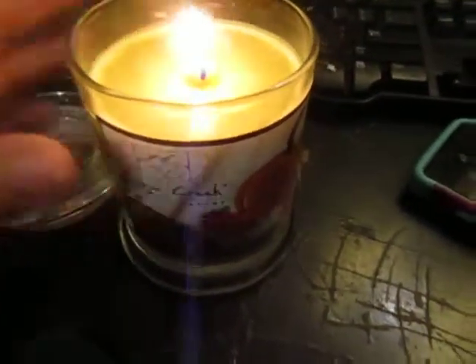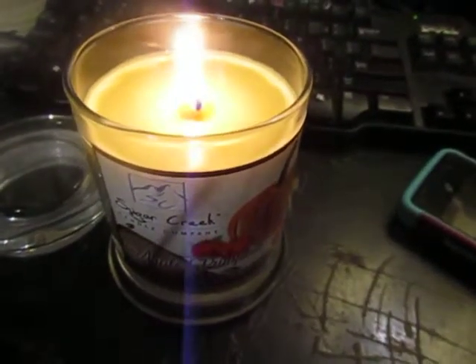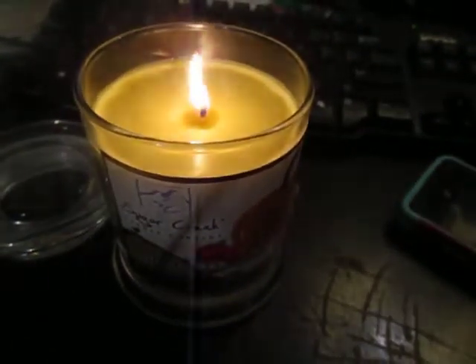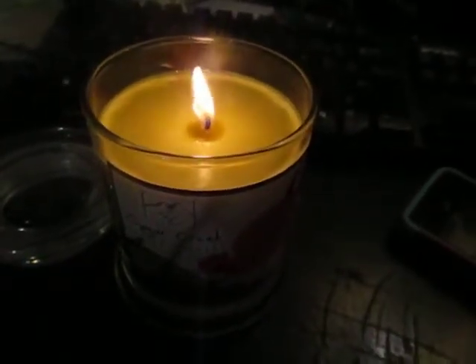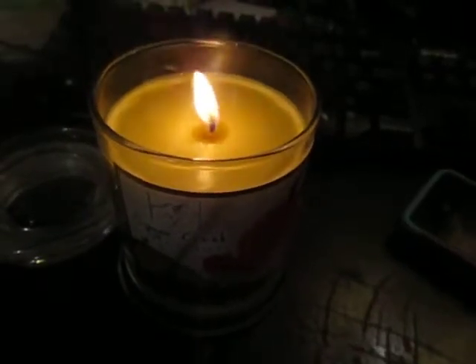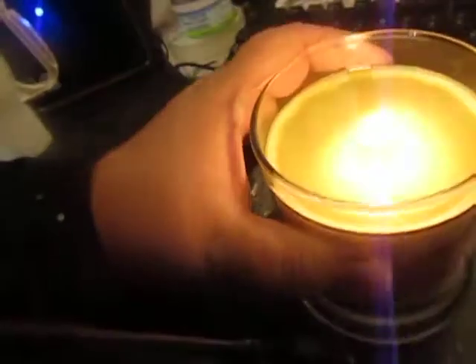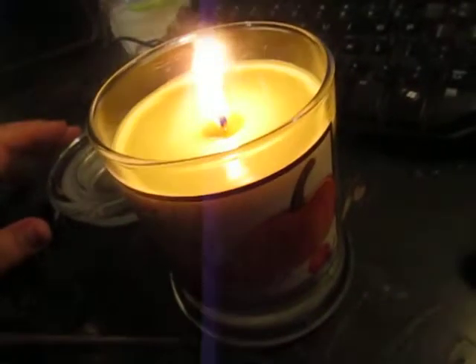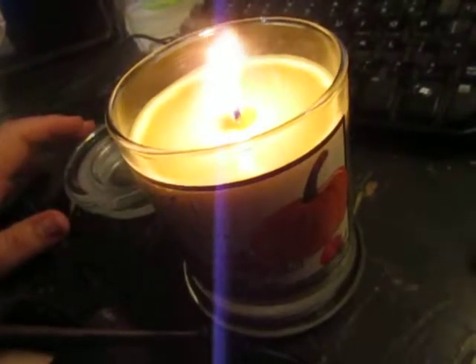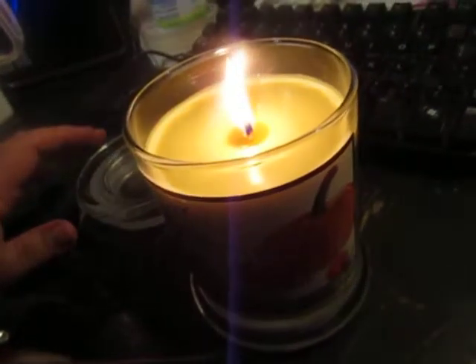I'm going to show you this lovely candle that I recently got from Sugar Creek Candles. It's a 12 ounce natural scented soy wax candle — they burn for about 75 hours, and soy burns cleaner than any other wax. If you've never tried it, this one is apple pumpkin scented and it smells like you would expect your kitchen to smell when you have been baking apple or pumpkin. It's a very fall smell, I love it.